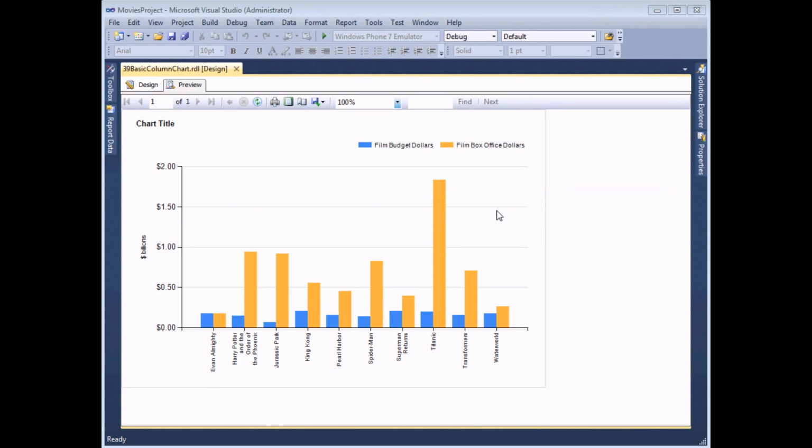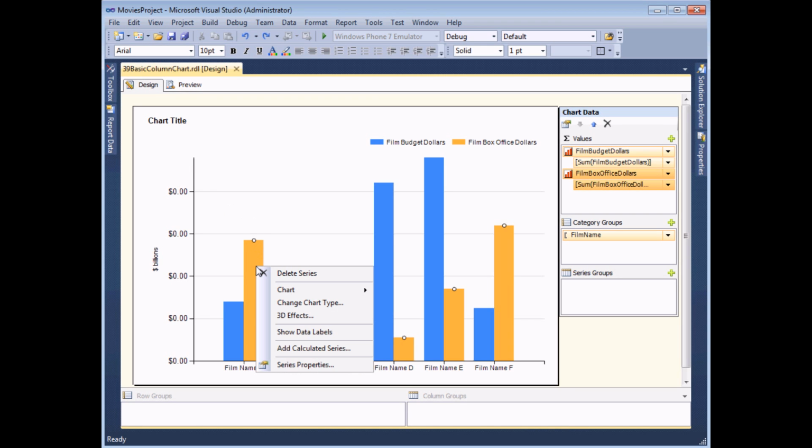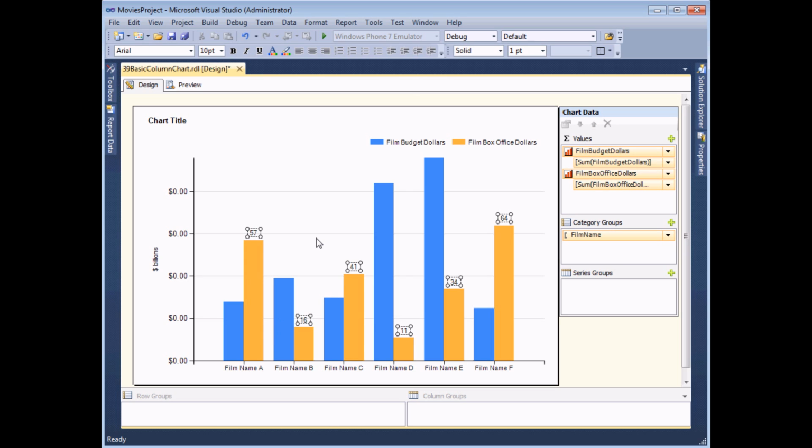Another feature that's quite useful in a chart like this, where the actual values of the columns are quite difficult to read from the left-hand axis, is to assign data labels which will appear at the top of each column and will show the actual values that they represent. So I can do that back in the design view, simply by right-clicking on any column in the series I'd like to add my labels to, and choosing to show the data labels. This now gives me a new element that I can format and modify.